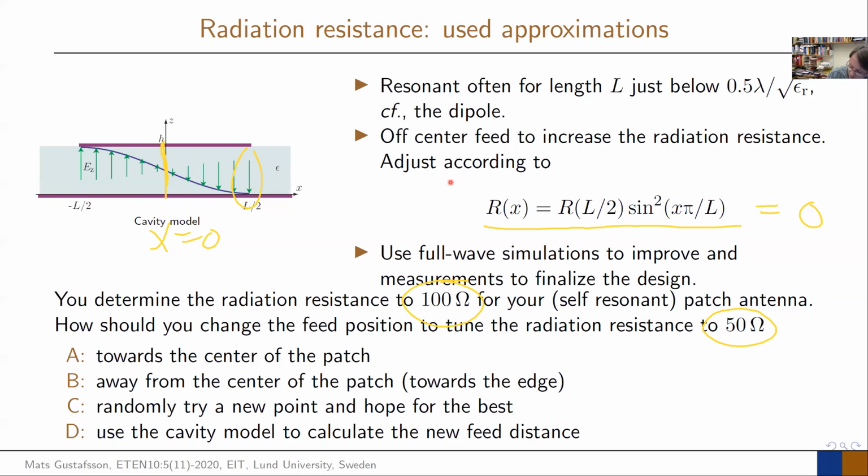And to really calculate the one, yeah, you can use this one. So you can plug it into your cavity model. It will also require that you know where you had your original feed, but that of course you always know, because you have a feed position, and that is your x. By doing that, you know x, you know this one, you know L that sits there, which means that you can actually determine this thing. And when you have determined that, you know what you would like to have, which is 50 ohm, and then you can calculate x again. So you can invert that one and calculate x. And then you actually figure out what position you should use. And that's also what you would use in the lab and when you build your antenna.